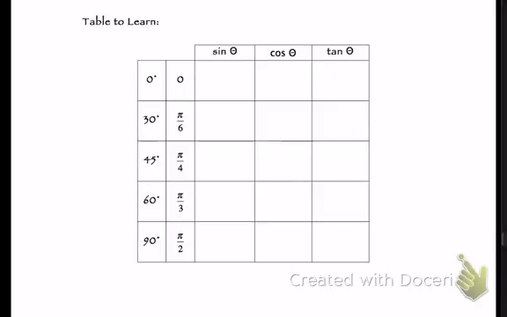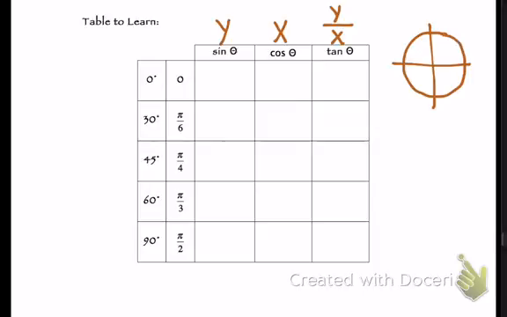So, if I think about it, I know sine is the y value when we look at the unit circle, cosine is the x value, and tangent is y divided by x. Well, if I think about the unit circle, I'll start at 0 degrees and at 90 degrees. Think about the unit circle. If I were to draw that, you kind of have a circle that looks like this. It's a pretty good circle, I'm not going to lie.